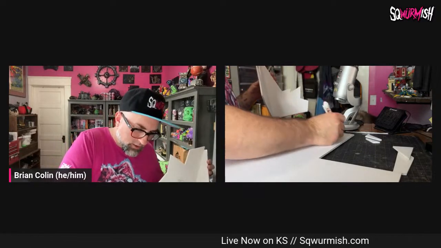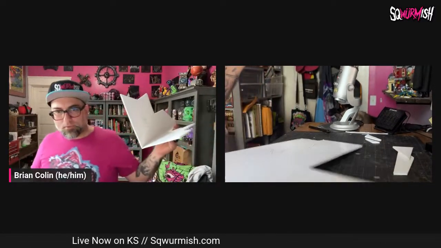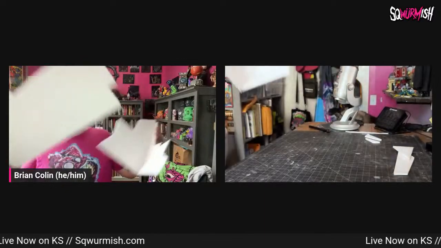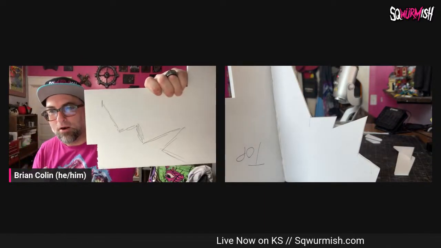This tells me that I need to do a 90-degree angle there from the base. When I go in to do my cuts, I'll show this up on the front view, so maybe you can see that a little bit better.